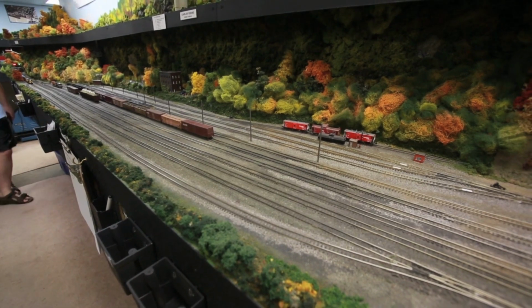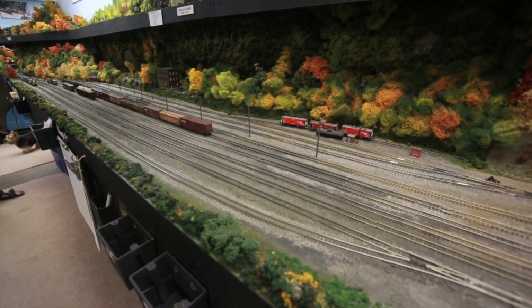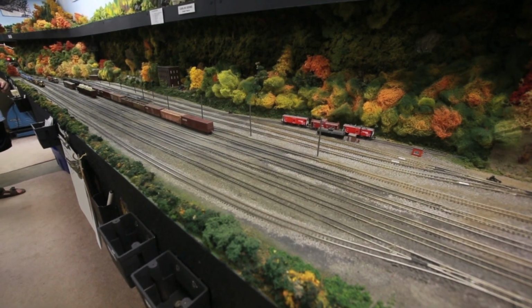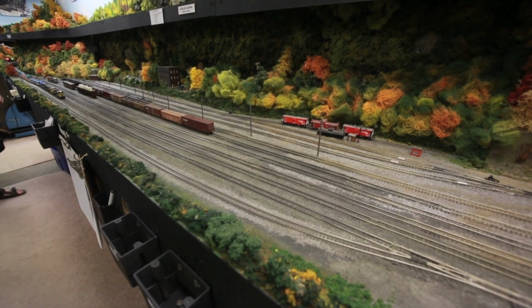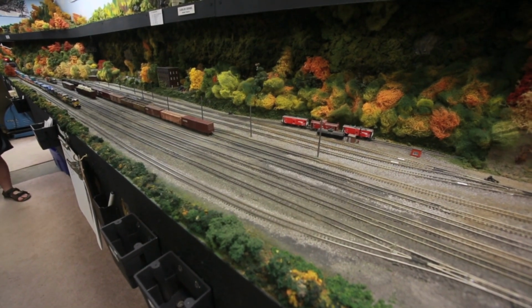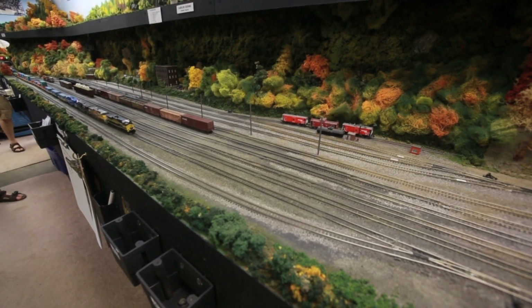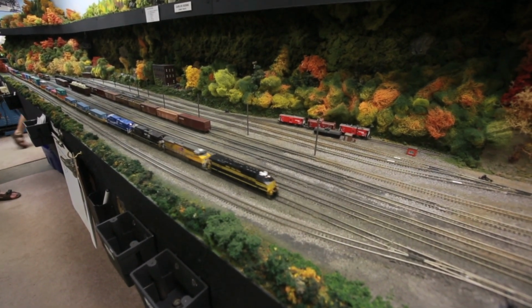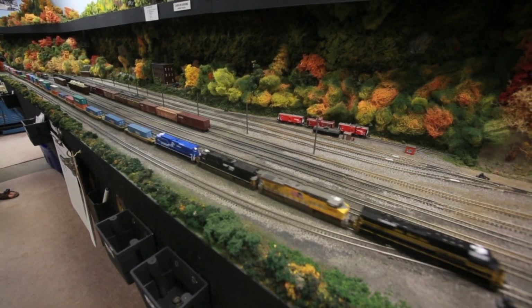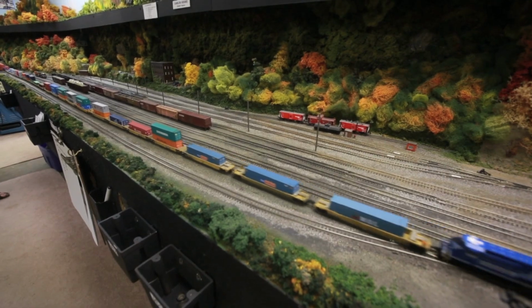Flat Top is one of the major classification yards on the layout. It houses a yardmaster there all the time that works the whole session. There's 2 locals that go out there, J61, J62, and there's some coal trains that come out there and go west. Plus there's 2 freight trains that stop there and drop off cars for the locals. So he's there, and Flat Top is usually a busy area.